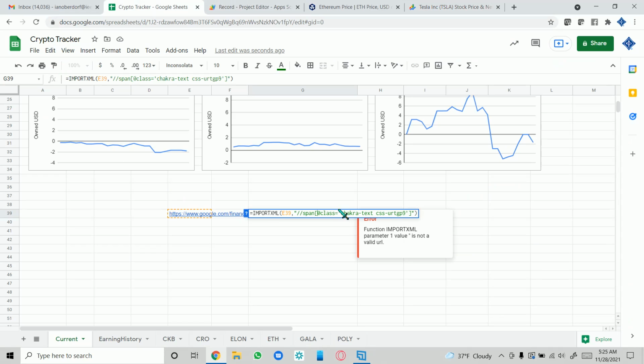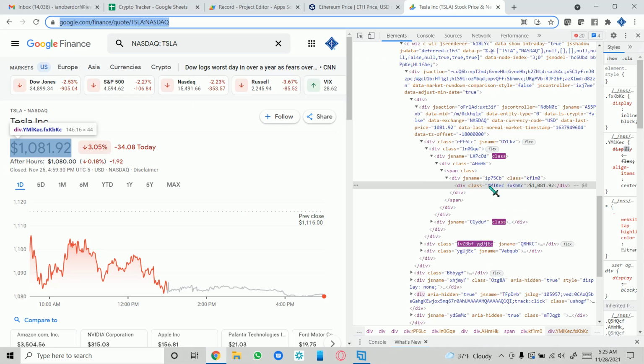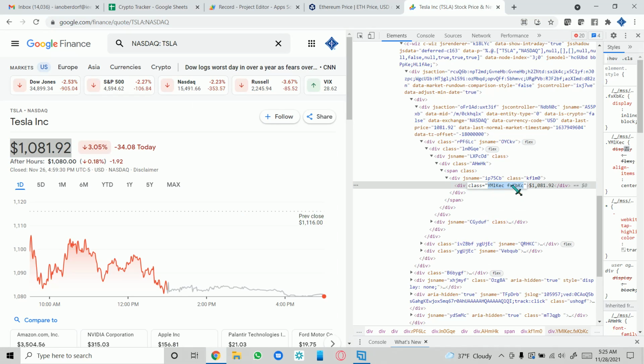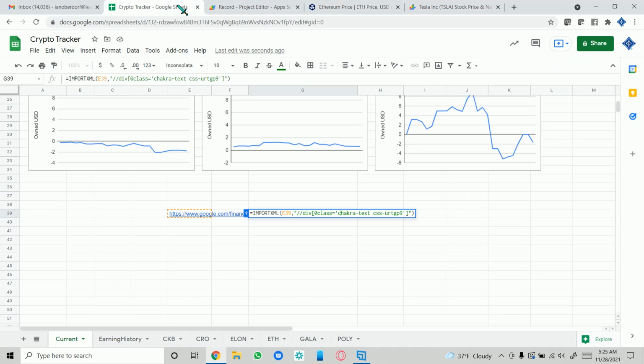I go to div. Okay. And then I go back here, our class. I'm going to copy that and take it back here. Okay. So we have this all copied. Hit enter. It's going to load and boom. Looky at that.